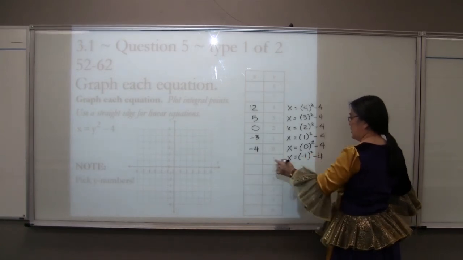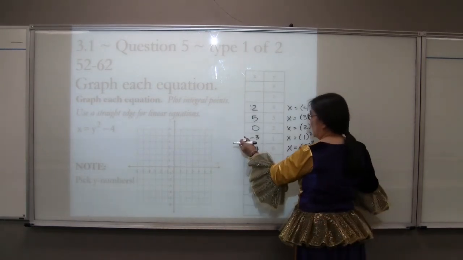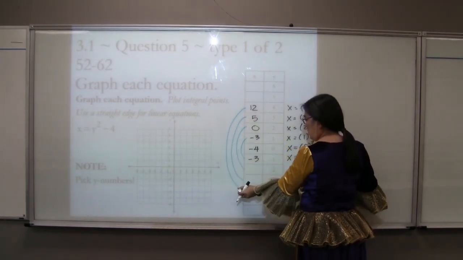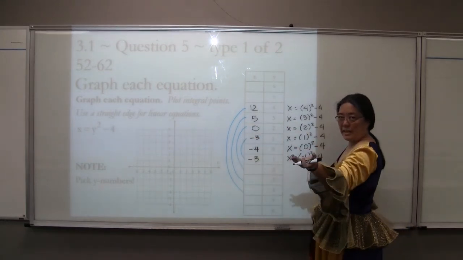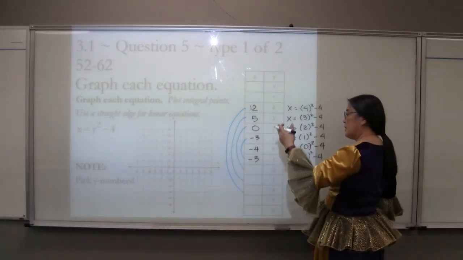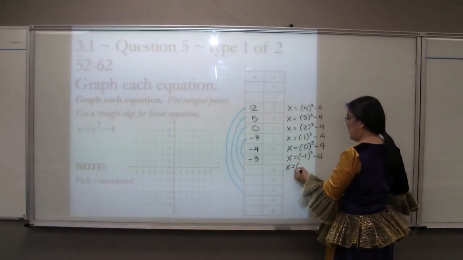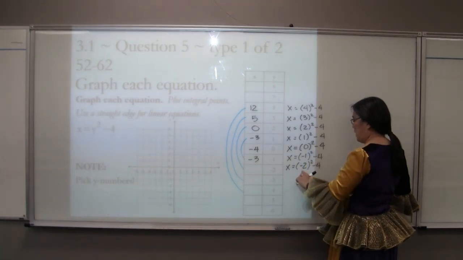1 minus 4 is negative 3. I'm seeing my pattern again. This time the pattern is on this side. Let's do a little bit more just to make sure that the pattern is correct. But since this is a y squared, we've had x squared before, that was a parabola that had this pattern. I suspect that this one is going to be a parabola. But it's going to be changed a little bit, and we're going to see how that happens.